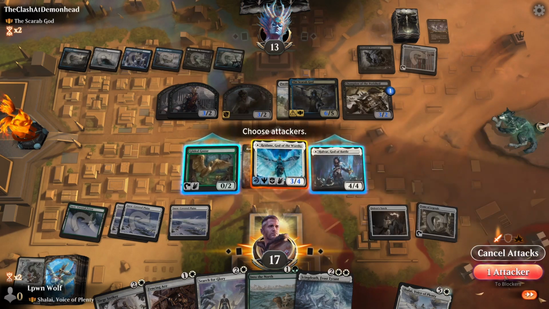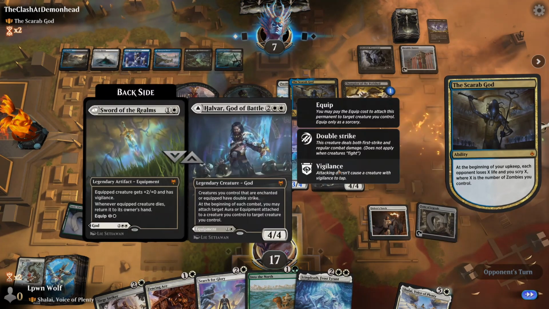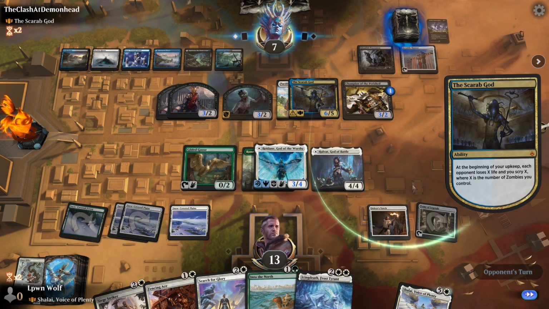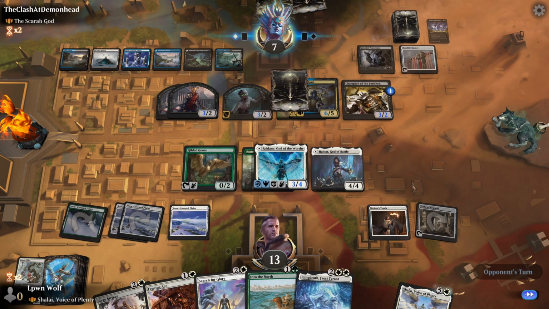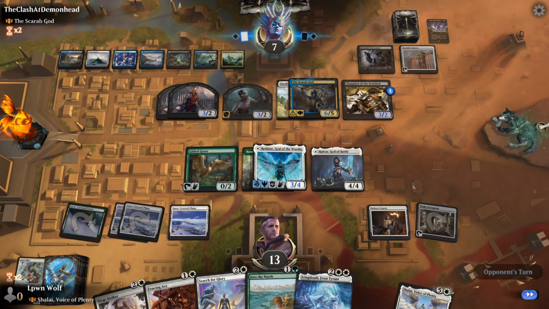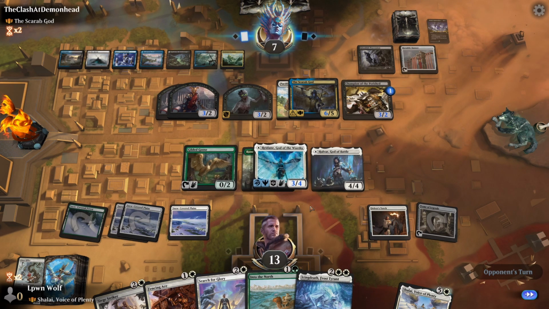I feel like the game has screwed us over completely, because if Halvar let us equip the torch earlier on, we could have been hitting for double strike. So yeah, that's definitely a bug. But I guess the opponent kind of has to... So they have to kill the Redain, or... Yeah, I think kill the Redain to actually survive, otherwise they're going to lose. Because all we have to do is equip the Delver's Torch to the Redain.